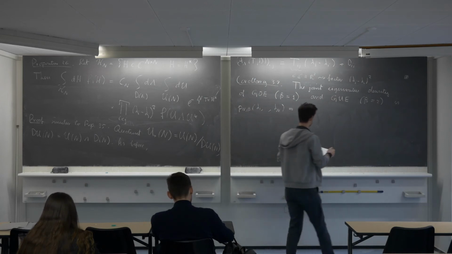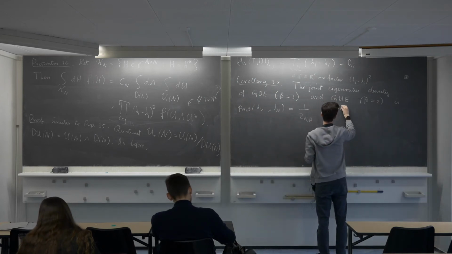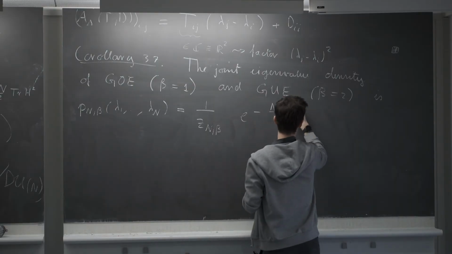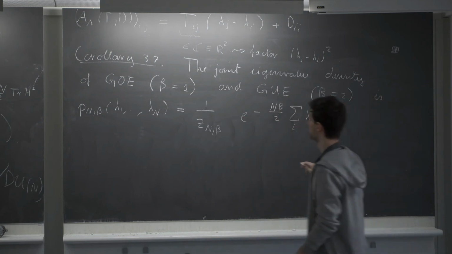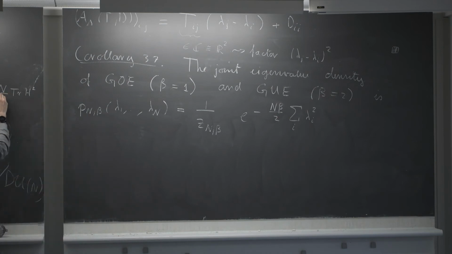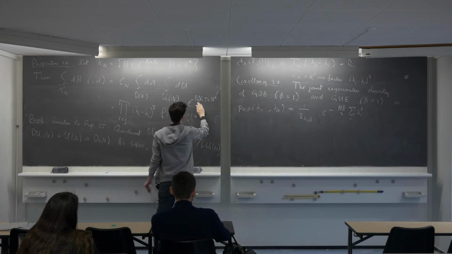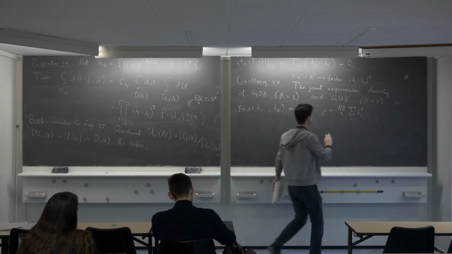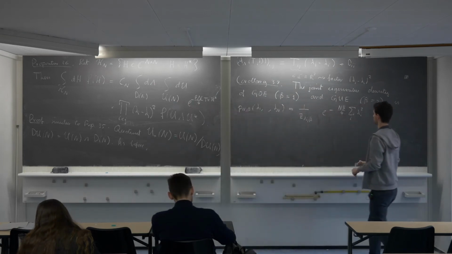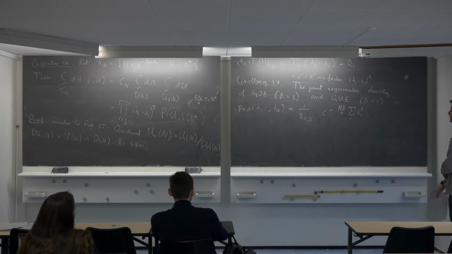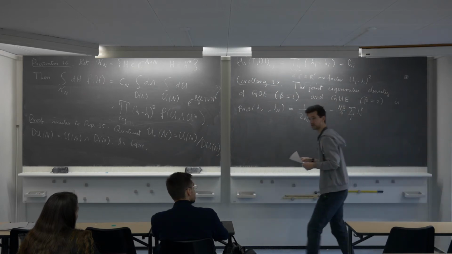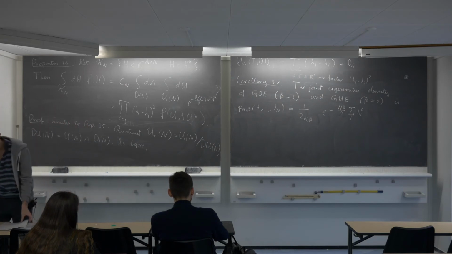So we can write this e to the minus n beta over 2 as follows. So in fact the function we had was multiplied with a beta, 4 I think I need. You can go back to the expressions we had, but for the GOE we had n over 4 trace of H squared, and for GUE we had n over 2 trace of H squared. I think this is correct. Let me just check to make sure.